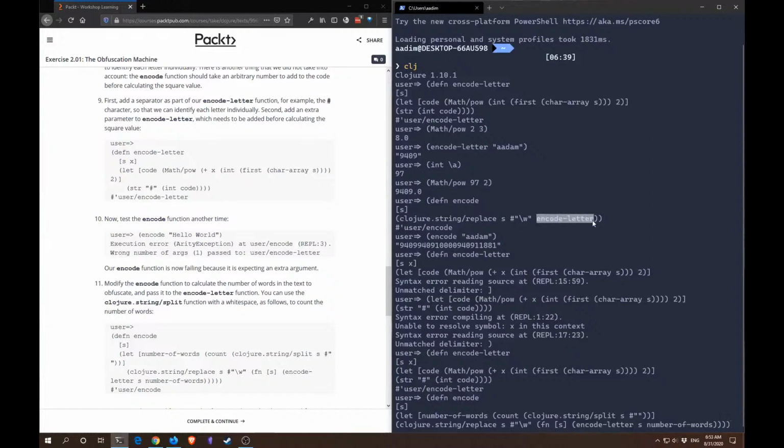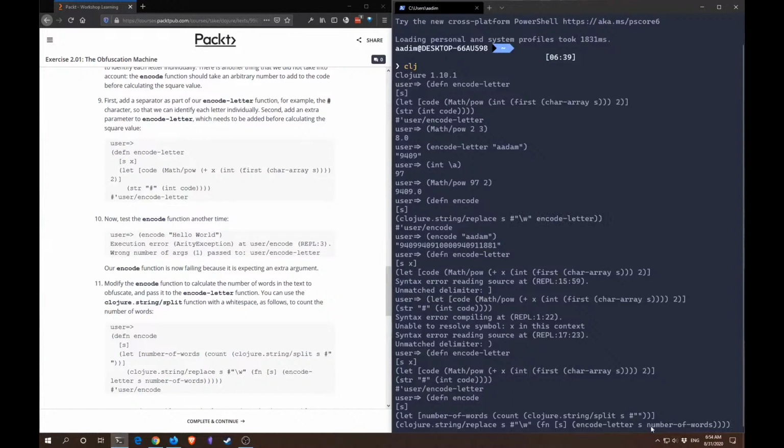Here we defined encode letter just like this, because this replace function required a function, and it would pass s as an argument to it, or match parameter. For example, here we're getting only the first character, so it would pass each and every character to encode letter.